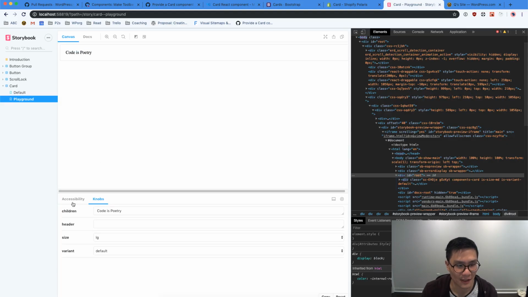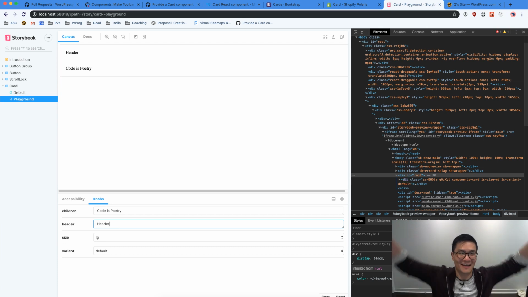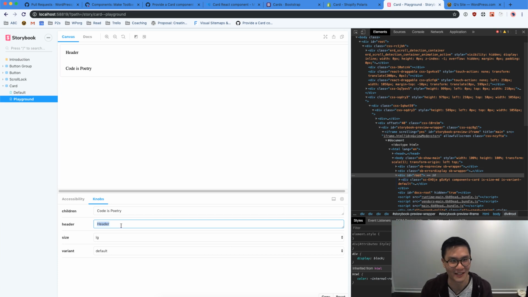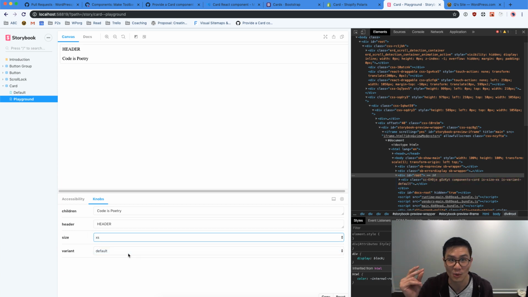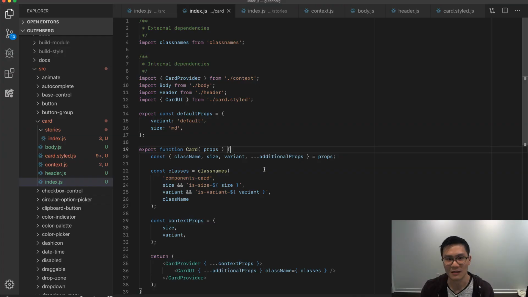Alrighty. So now, if I start typing something, header, yeah, I have a header that just randomly appears, and if I get rid of it, it's gone. And if I change the size from extra large to small, both the header and the body will reflect those changes accordingly. Great. And all of this data is being passed through from React. These components know how to talk to each other. That's the cool thing. When you're able to build components like this, little bits like this, and compose, it's cool. But when they can talk to each other, that's where it's really fun.